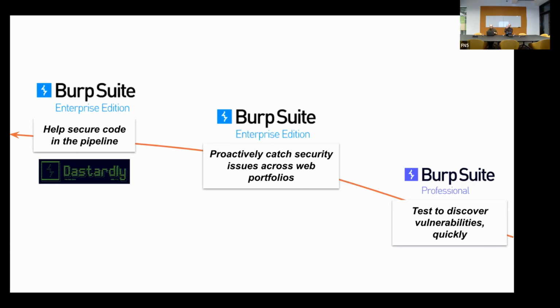If we follow this journey from right to left on the screen, we have security teams using Burp Suite Pro for their quarterly or annual pen tests, who are now actively shifting to this middle area where they're introducing automated scanning across their portfolio of applications using the scheduled scan feature with Enterprise Edition. This is great as it often frees up the security team's time to work on the more critical issues, and since its launch, we felt that this was the primary use case for Enterprise Edition.